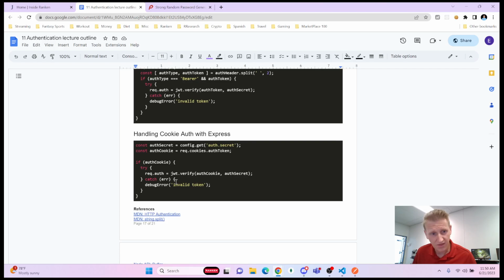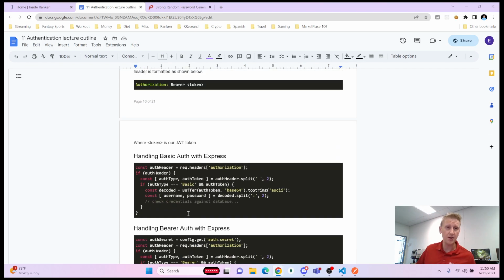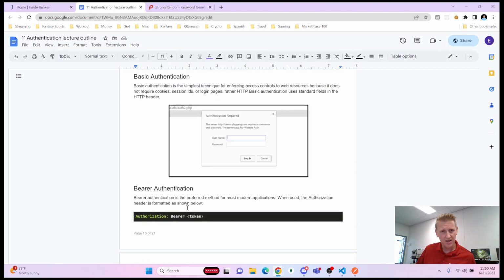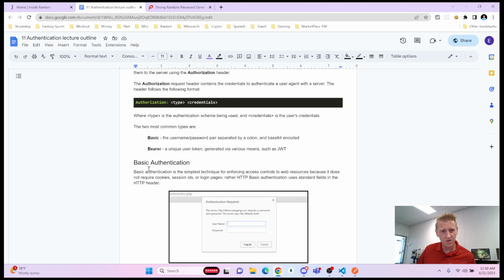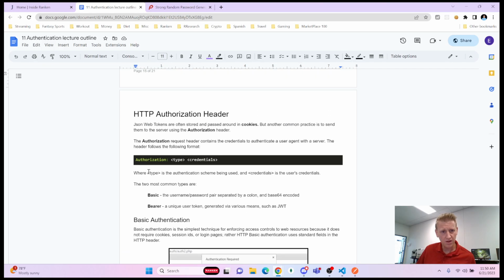Okay, I think that's the main thing I wanted to hit on those three packages. We're not going to do anything with... we're going to store our JSON web tokens in cookies.